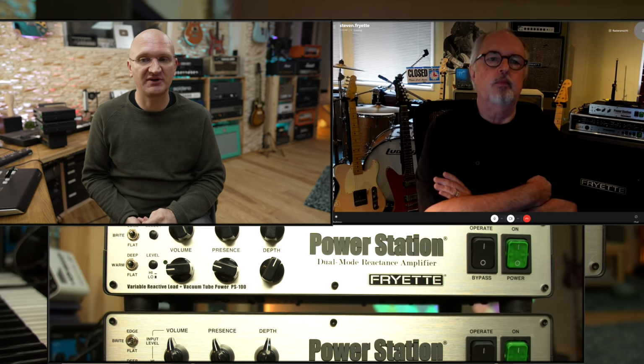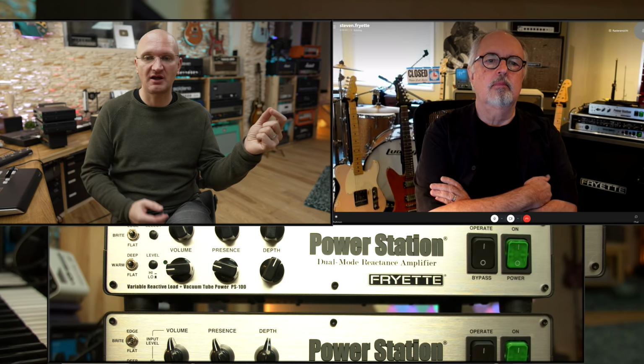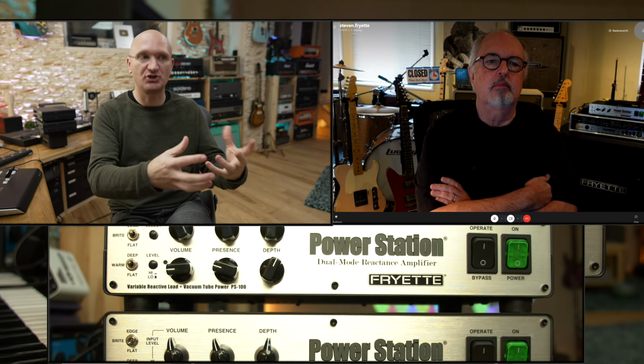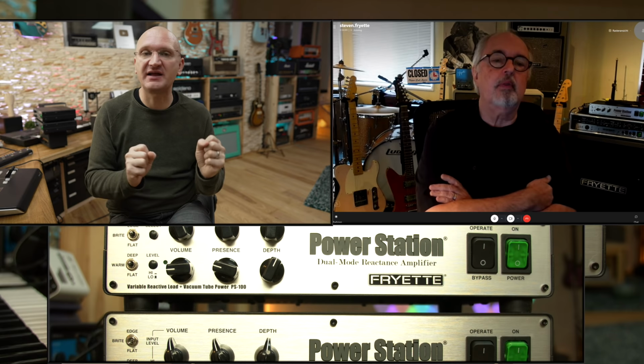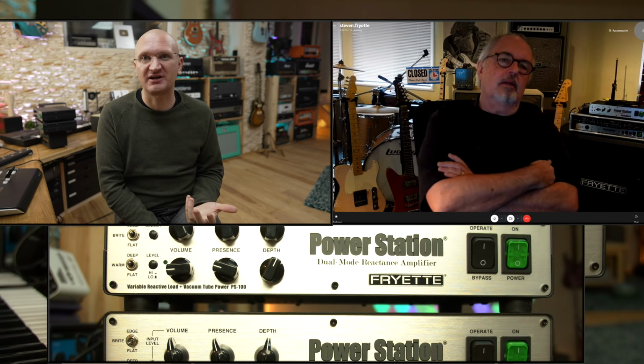Whereas with the power station, you have someone that wants a purist approach of, I stay analog, I'm miking my cab. If you wanted to build a product that Boss has done and Fryette has done, stay that true with the tubes and analog, but then have a completely parallel digital thing happening where there's maybe digital effects built in that go in an effects loop, probably a parallel effects loop, so it actually stays analog, and DI with IRs, we're literally looking at a product that likely will be in the $2,000 to $2,500 range.